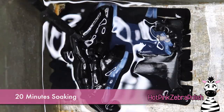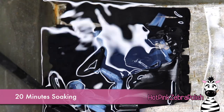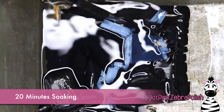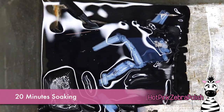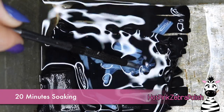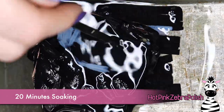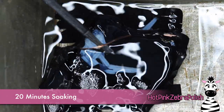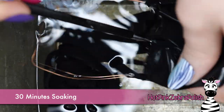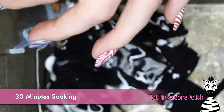We're going to give it a little bit more time. After another 10 minutes soaking - 20 minutes total - you'll see it starting to peel off in layers. It was so much fun watching it dissolve like that. You can start to see one of those little pieces of wire visible. You don't want to pick at it too much because you don't want it to break apart - let it do its own thing. After 30 minutes, it's coming apart even more and you can really see those wires. Be cautious about being too aggressive with peeling; let the acetone do its job.